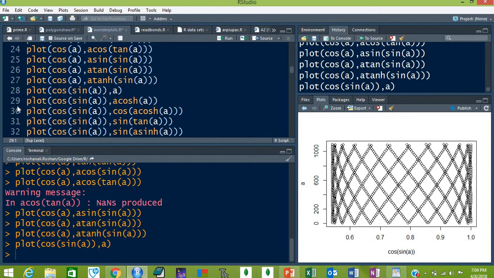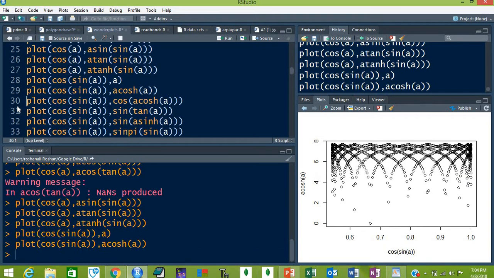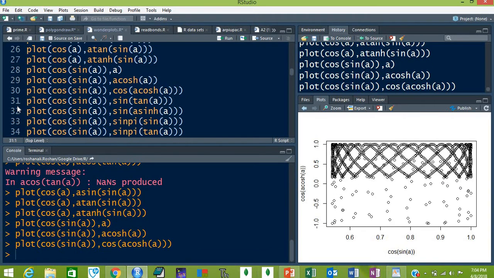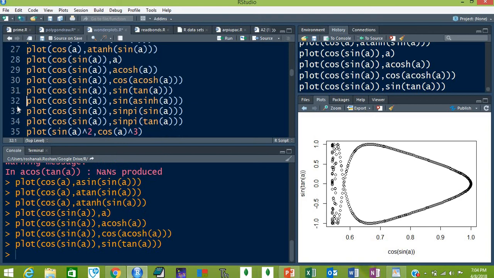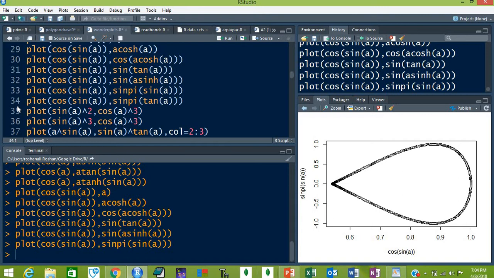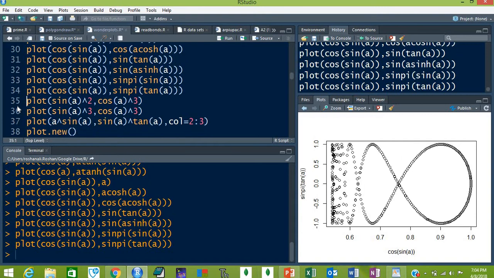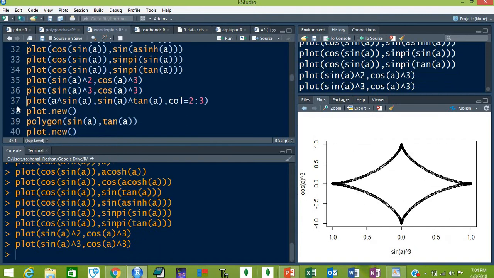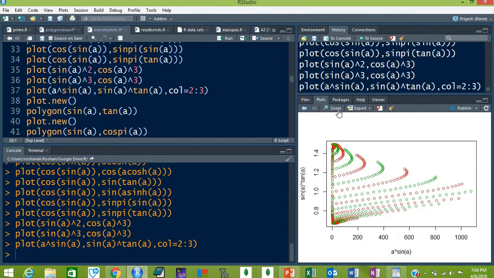This is also a good pattern. Line number 29, line number 30, line number 31, 32, line number 33, 34, 35, 36. Yeah, this is a good, beautiful pattern. Line number 37. Wow, this is also a great pattern.